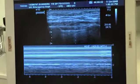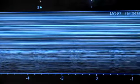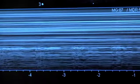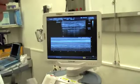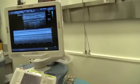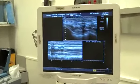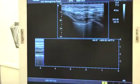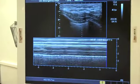So see how the screen is almost uniformly frozen. There's no shaggy, wavy, sandy beach at the bottom there in the far field. So we'll go back and show you what a normal M mode looks like. Nice beach. All right, that's it.